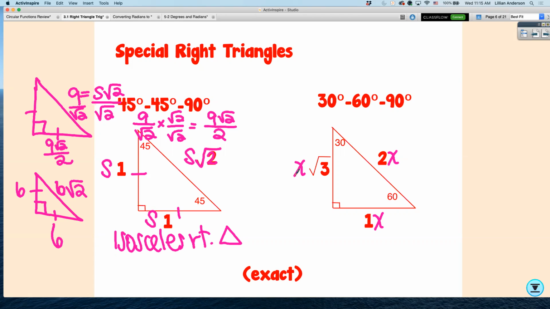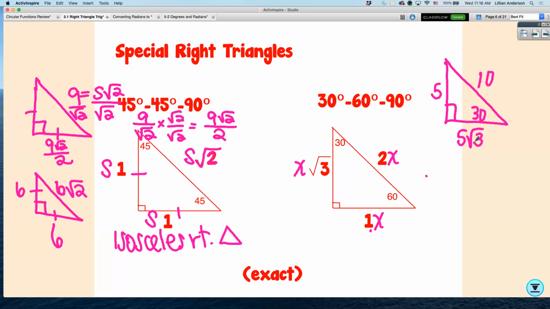and like that. Okay? So if you were given that this was 30 degrees down here, and this was 5, you know your hypotenuse is automatically 10, twice the length of your shorter side. And then the side across from your 60 degrees, even though it's not labeled, it is 60. This will be 5 square root of 3.